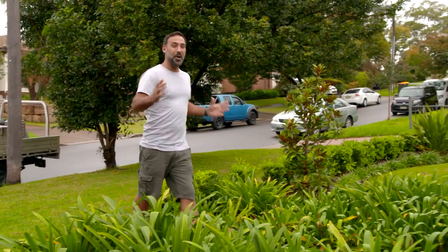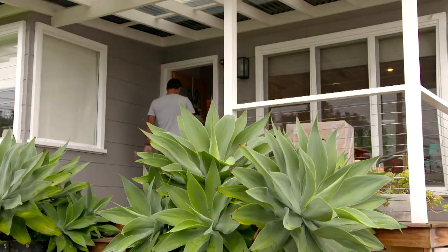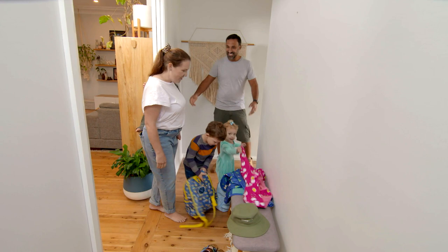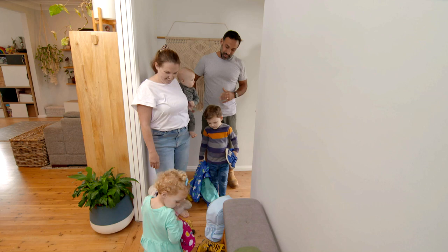This problem I'm about to show you — I guarantee you can relate to. I've been through it, I reckon you've been through it, and I know someone that's going through it right now. Looks like you've got your hands full — it could be hard work, yeah. You're trying to leave in the mornings; this is a common occurrence. It's just if we're more organized, we get out the door faster.